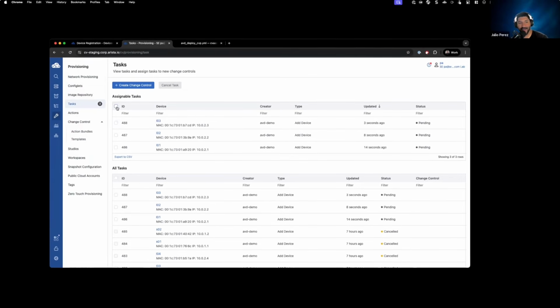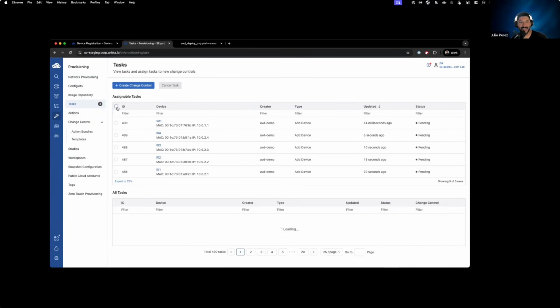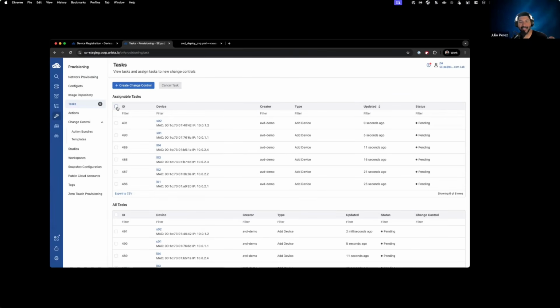Yeah, this is already a slight difference that folks will notice between the roles. Initially, we landed on network provisioning, and then we go to tasks. But behind the scenes, this is incorporating essentially a static configlet per device, adding it to the device, and then initiating the change.